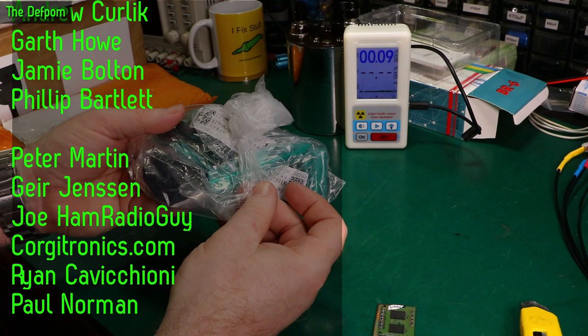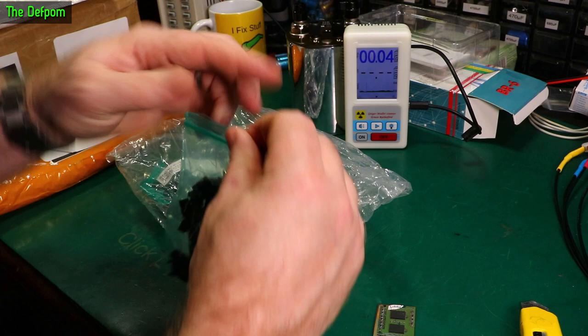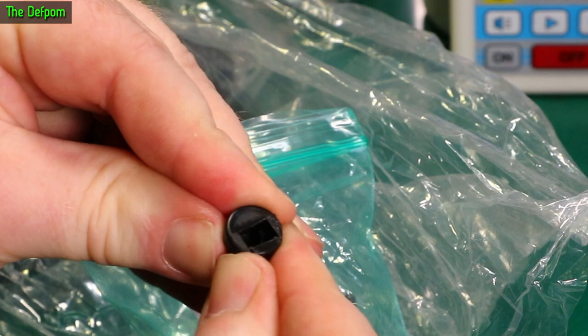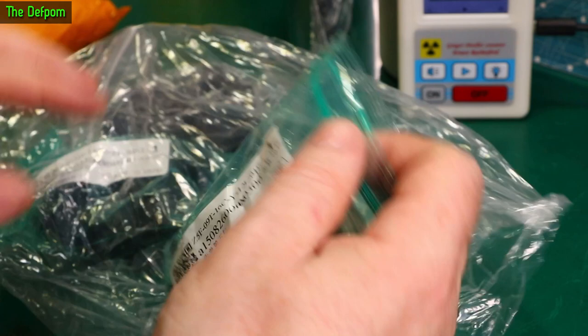That's fairly fast. I noticed I was getting a bit low on some stuff, mainly cable glands. So we've got a whole bunch of different cable glands here in different sizes. You have a chassis mount hole and you basically put the cable through this, fold that around so it grabs the cable. These are really commonly used. It holds the cable in place — as you pull the cable, the more you pull it the harder it tightens up, so it means it doesn't just pull out.